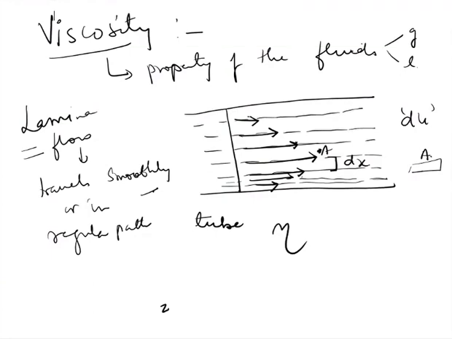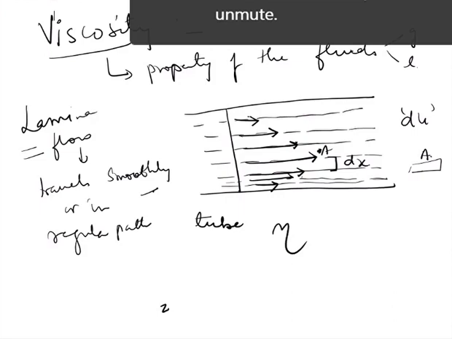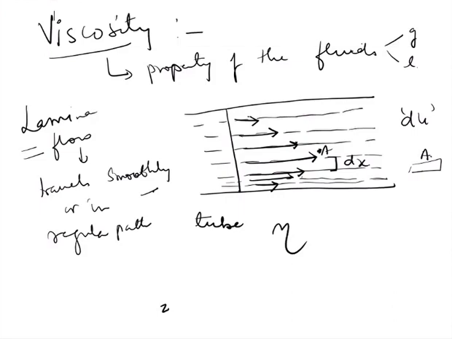So it is measured in terms of the steady push force which is operative on the fluid, and now we want to maintain that same velocity. We want that the layer should move with the same force. It's basically a force which is operative on the fluid, which is trying to maintain the same velocity.